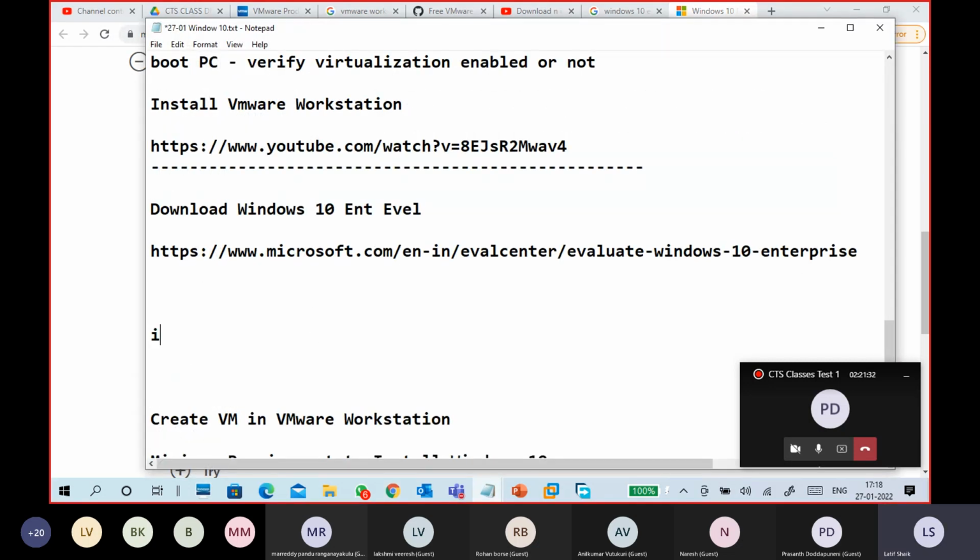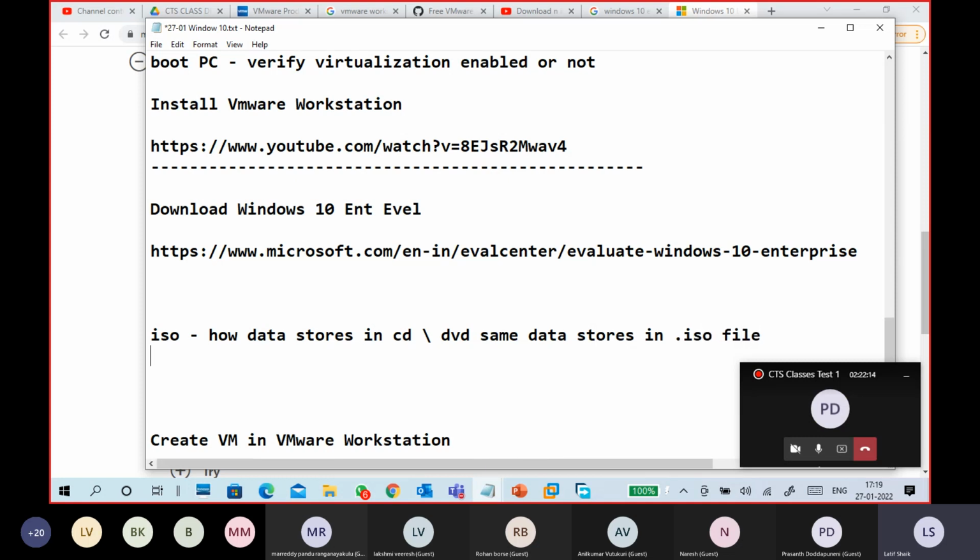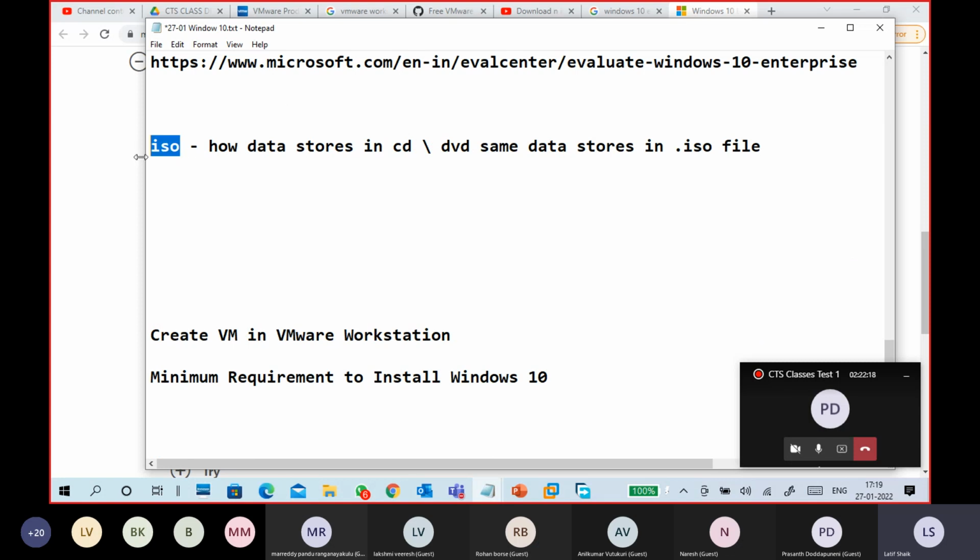ISO means, you know, like CDs or DVDs: how data is stored on CDs and DVDs, the same way data is stored in an .iso file.